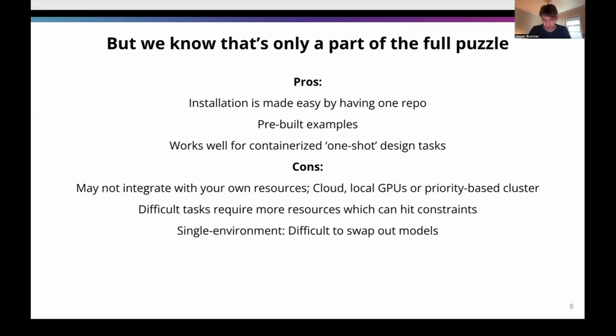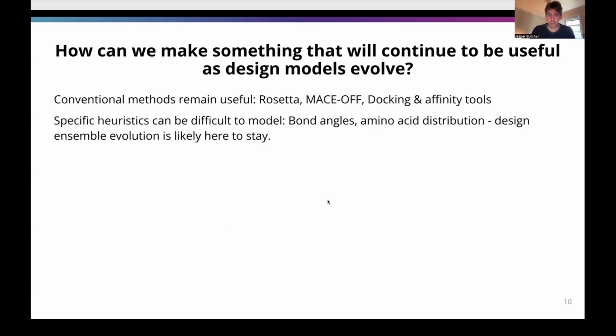And then these notebooks also become very hard to maintain. There's a lot of bespoke things that can go wrong when people use them, and in general, sharing them can be a difficult thing. And certainly there's something that I also want to touch on, which is it's really difficult to swap out models in these frameworks often. So this is something that we think about: how can we make something that's useful as the models evolve, that doesn't build too bespokely around any given model, so you could easily swap out some new folding oracle or some new design oracle.